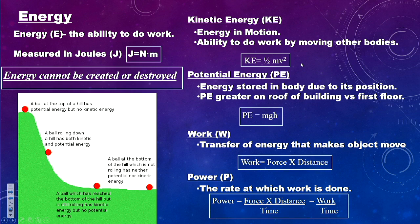So going back to the example of the ball rolling down the hill. As it sits on top of the hill without moving, there's no kinetic energy. It has potential, though. As it rolls down, it's going to be moving, therefore it has a velocity or speed, so it has kinetic. It still has a height, though, because it hasn't hit the bottom yet, so it has potential as well. It has both. It rolls down to the bottom, and over here it no longer has a height, so it doesn't have any potential energy. But it is still rolling and has a speed, so it has kinetic. And finally, when it rolls to a stop, it has neither kinetic nor potential energy, which means that energy has been lost due to heat or different types of energy. Energy is never really lost. It cannot be created or destroyed, so it's always conserved.